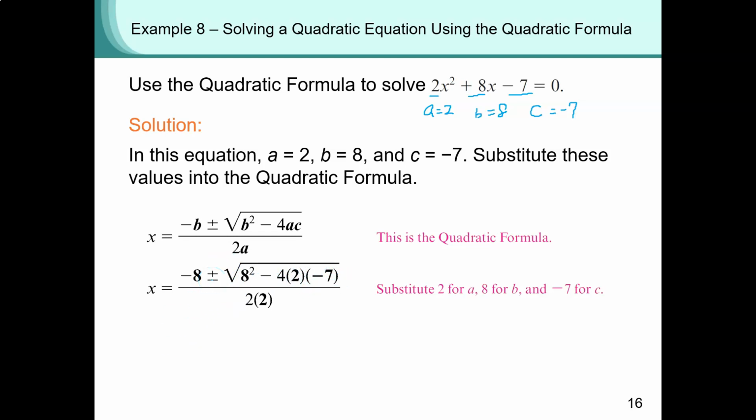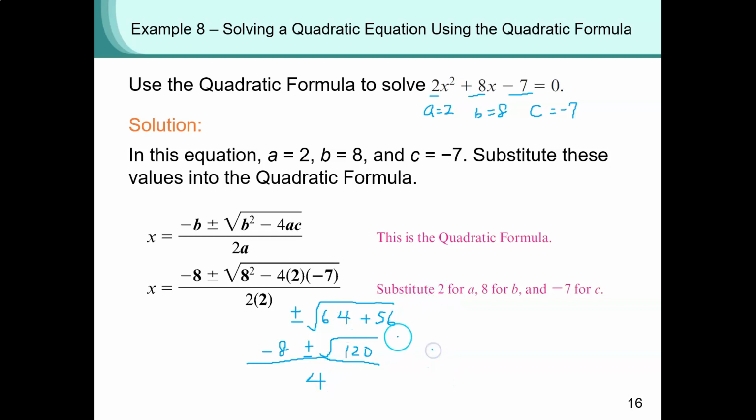And then from here, you can use a calculator to type it out. So 8 squared is 64, minus 4 multiplied by another negative number, which turns to a positive, times 14, you'll get 56. And you have plus or minus here. So sum these two, you'll have 120. Square root of 120, plus or minus sign here. You have the negative 8 staying in the front. Your bottom part has 4.